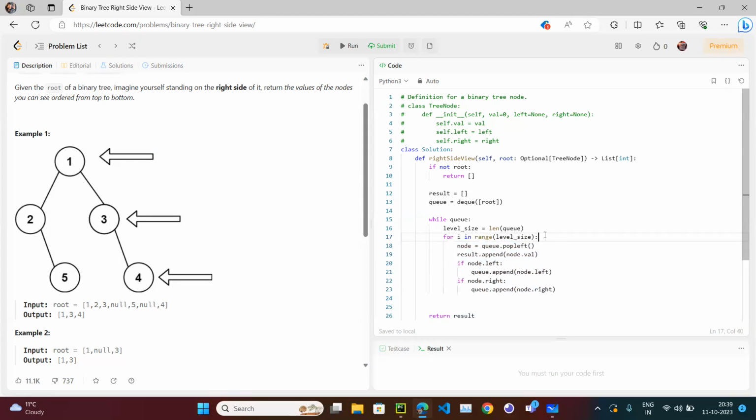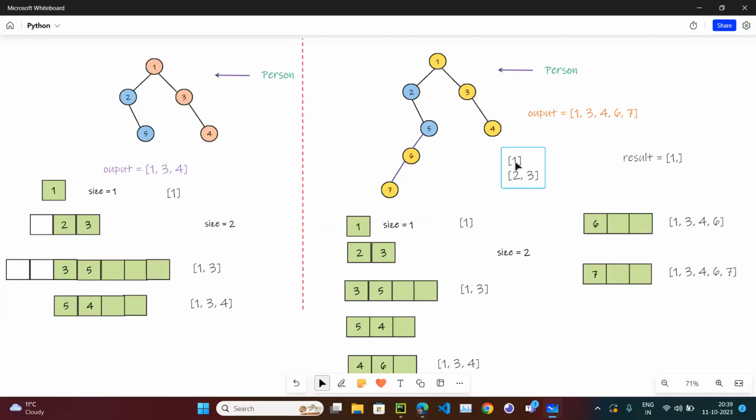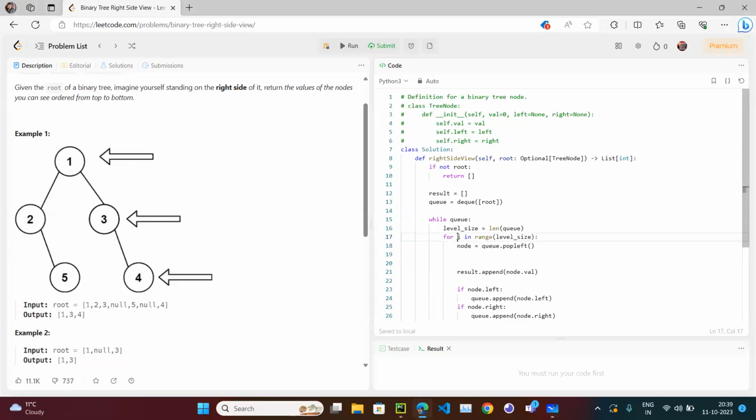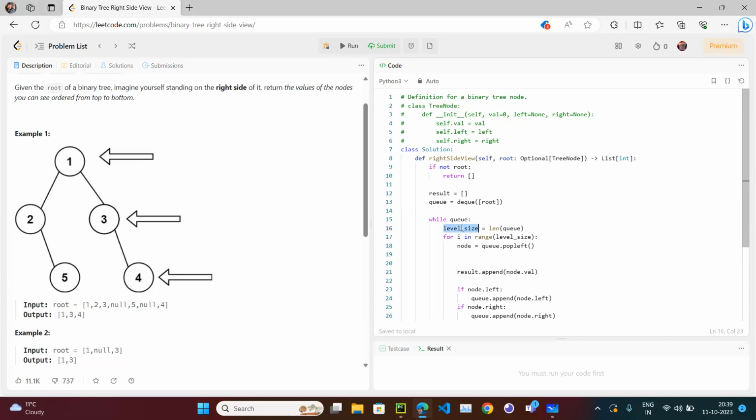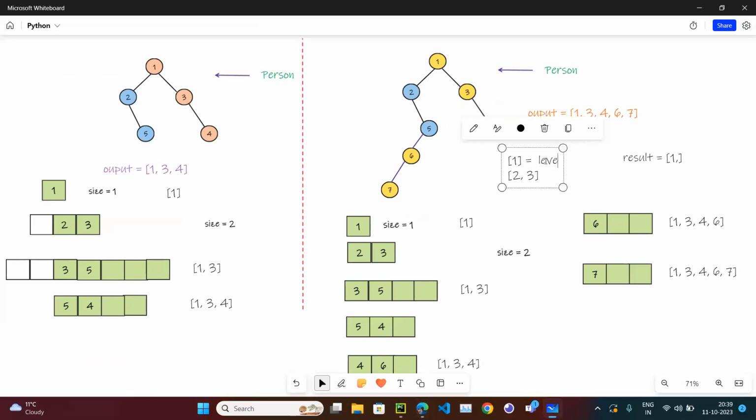Now we remove the element. Now this is creating the issue, right? So here we need to put some if condition. So what is the if condition? Because we are running a for loop by considering i, we need to check whether i... because the first element is here 1. We put in the queue, we put initially 1. So we calculate the level size. So level size is equal to 1.